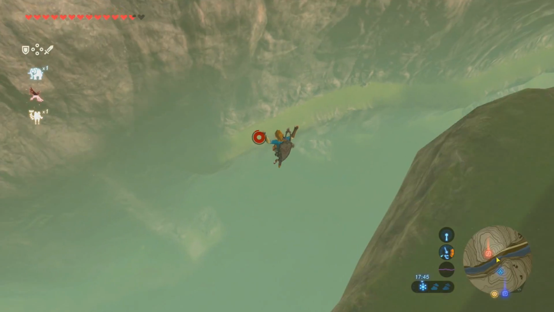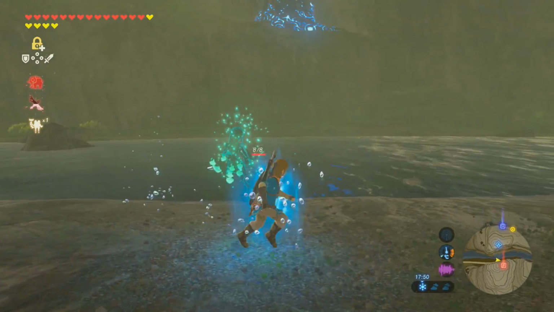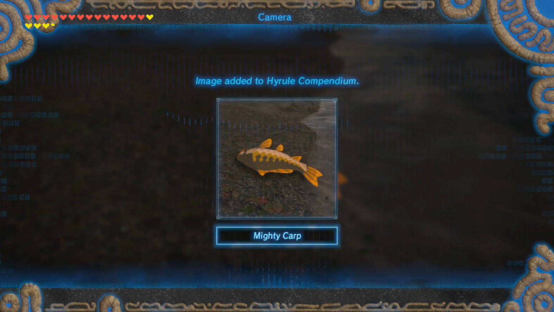Oh, God. Oh, land in the water. I'm going to fix this. Oh, you didn't land in the water. At least you found out what that did. Okay. I'm very sorry. Good news is I found some kind of beached fish. It is a mighty carp. It has somehow made it to dry land.